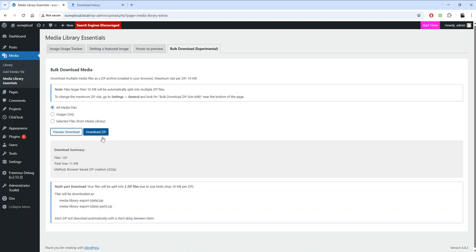So as we've got it as 10 meg and the total says 11, if I now click on download zip, it'll let me know that there's going to be two parts of that. As in development, I've done this quite a few times and cleared my download history. If you did this for the first time on a server and it was multiple parts, Chrome or your other browser will pop up to say allow multiple downloads. So that's something that you need to set in your browser. That's something outside of the plugin.